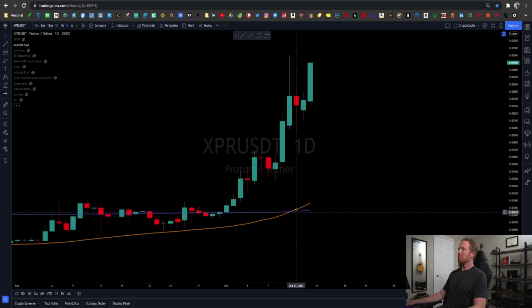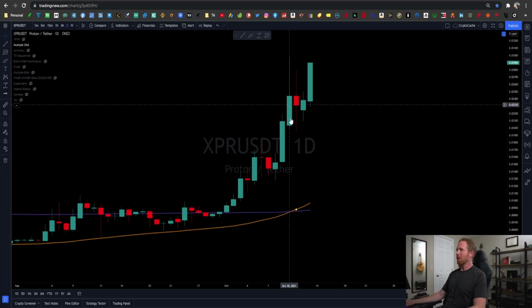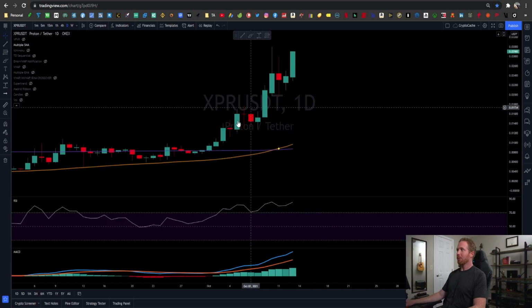This is a very common characteristic for a coin that takes off, and when there's no other explanation minus the fundamentals, which could very much be part of this. This added that icing on the cake, even though it was ramping up very hard prior to this. We had a really big push up here when the golden cross was coming, okay?